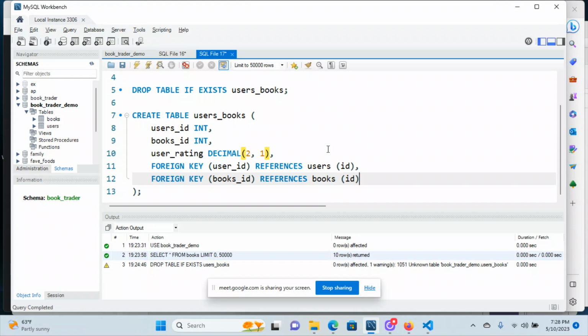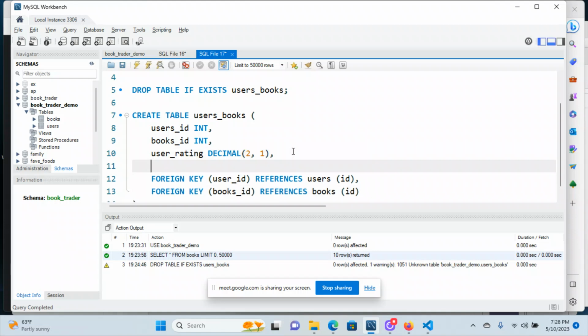Now, if you want to really be explicit about it, and by which I mean if you want to actually name the key constraints here, then you can use the more verbose language that I actually use, which is to declare a constraint here before foreign key. It's part of the same clause, so there's no comma at the end of this line. But then you can name it if you want to. So this would be like, I don't know, users, books, FK for foreign key, and then what other table is it referencing? And this first one would reference users.